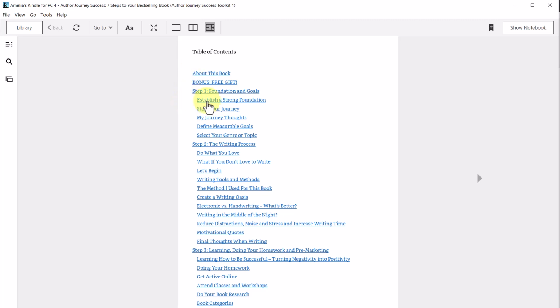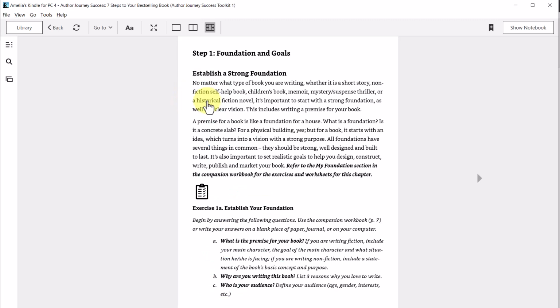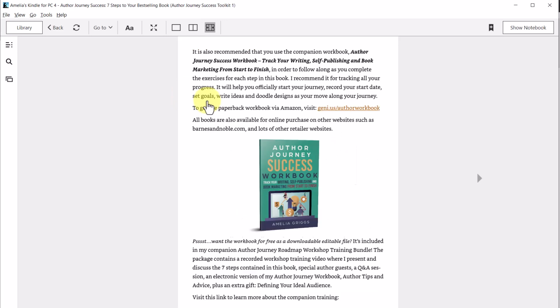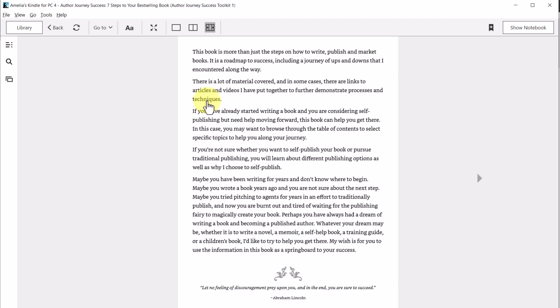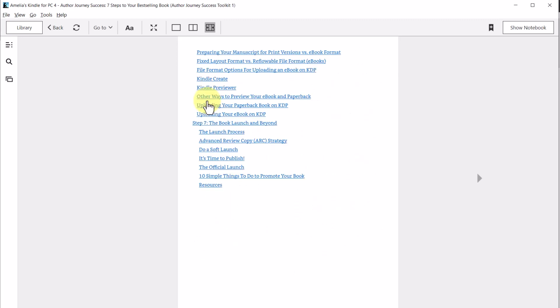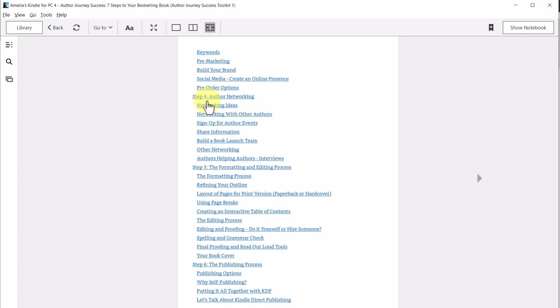So these are clickable. So if I left click on here, it's going to jump to that particular page. And I would say that there may be times when readers go back to your table of contents to jump to another page. But if it's a novel or a chapter book, they may just continue reading and it may not really be necessary to have a table of contents.